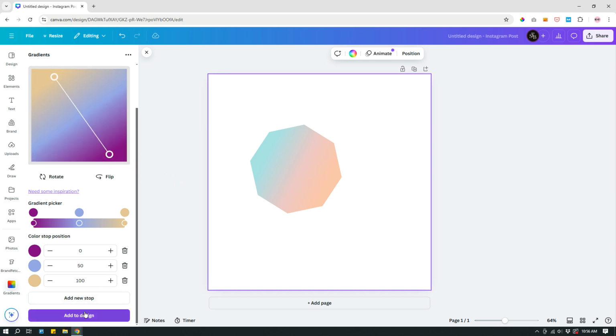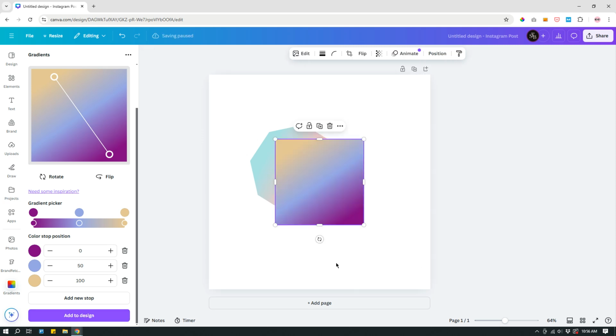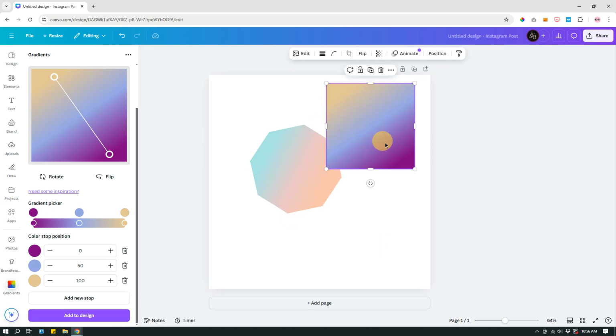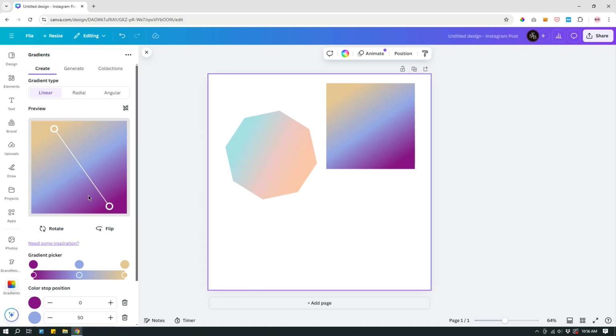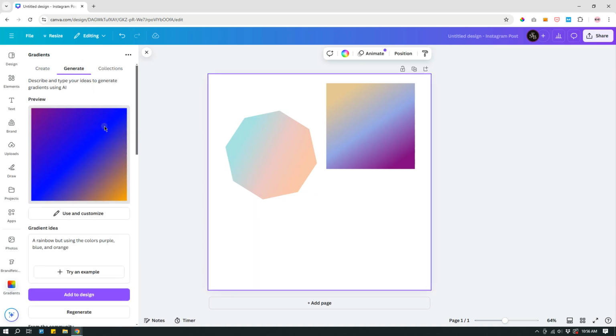And when you're happy, you can just click add to design, and that adds to the design like so. And that's how the generate tab works. Basically, you describe the kind of gradient you want, and then let AI create it for you. And then you can even customize it further using the create tab.